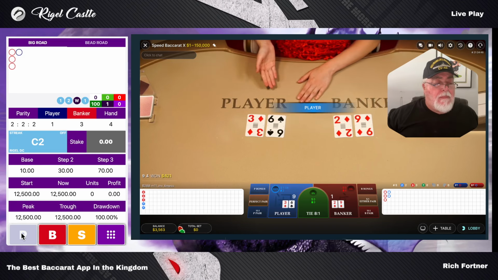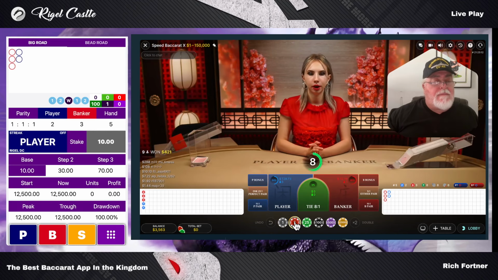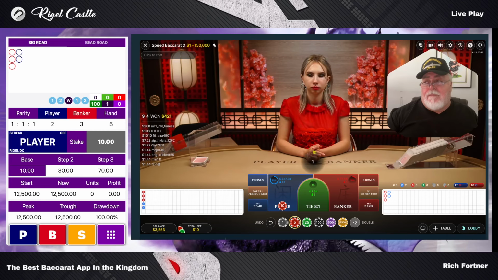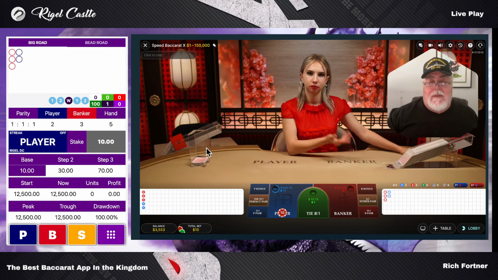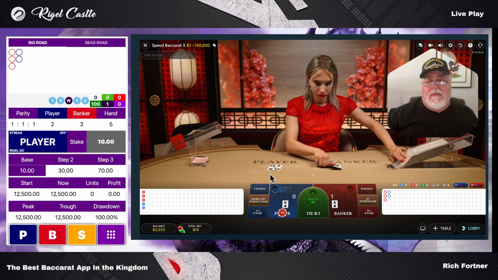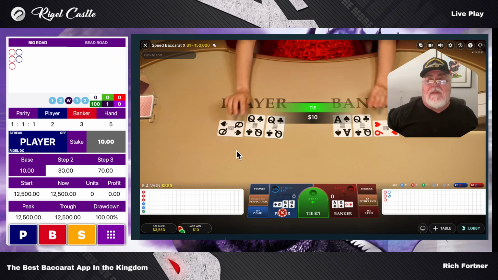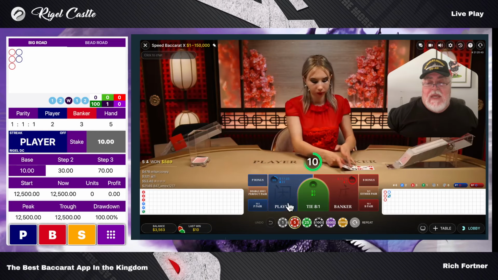Player. And it's time to just make some money. So we're going player for $10 here. Looking for a player. We got 0. They got a 1. And we still have a 0. And they got a 0. Tie. Excellent. We did not lose.